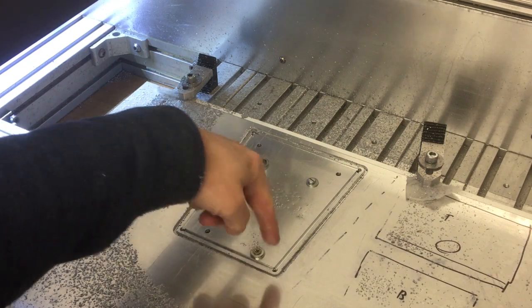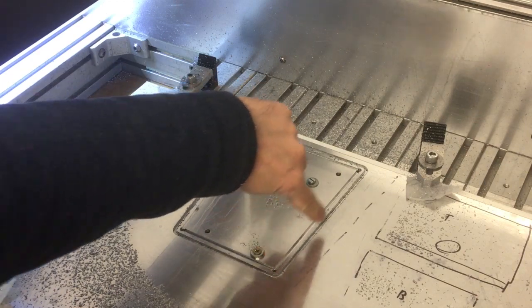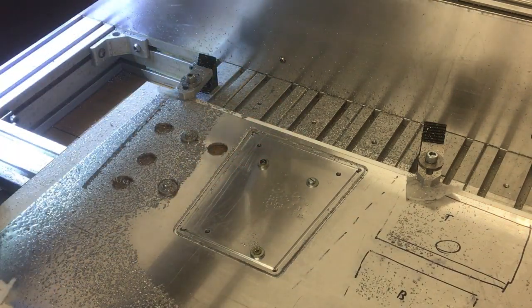So now I've got the rear panel here, I've got all the slots cut, the holes cut out, and then I've just gone around the perimeter as a rough cut. Now I'm just going to do the finish cut to bring it to final size.